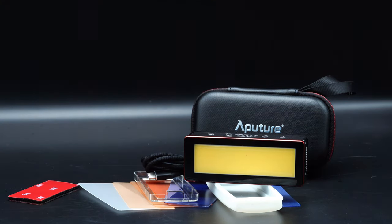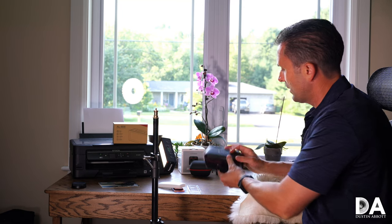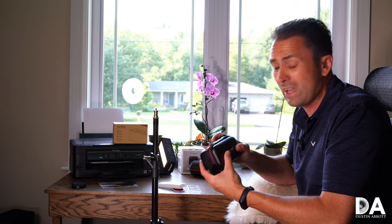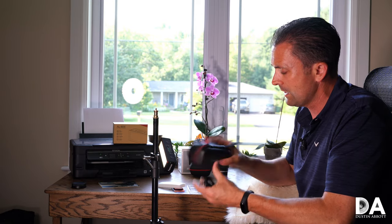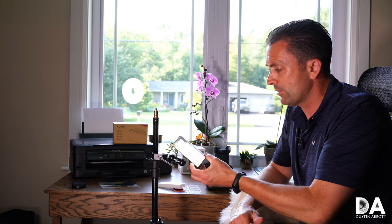The light retails for around $200 — not cheap, but very nicely made, and all the accessories are quality. You can fit this much light output and versatility into something the size of a headphone pouch. You can thread it onto a cold shoe and mount it on top of a camera, or mount it on a gimbal assembly — just a lot of versatility.